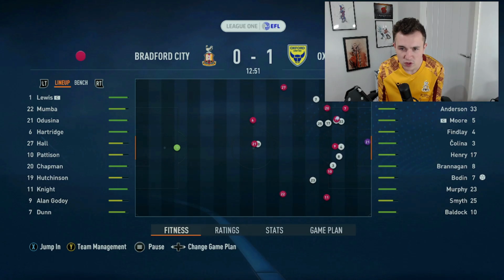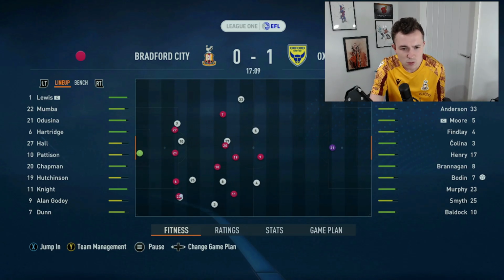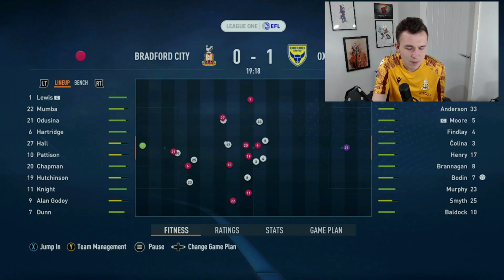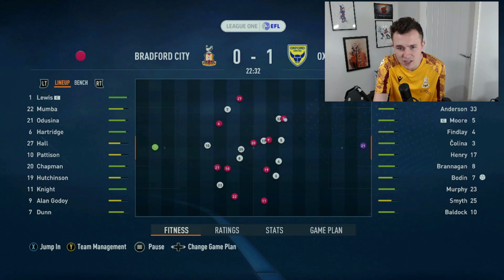Godoy coming forward though now. He finds Amari Hutchinson, into Harry Chapman. Poor pass over from him, and Oxford will be able to clear. 15 minutes in then. A really poor start to today's game. But what do we really expect when we're having to play with a team that I don't want to select? These are not the players that I want to pick. We've got tired legs. I wanted to make changes, but I can't because this stupid glitch is in the game.